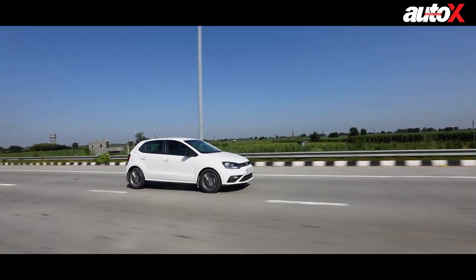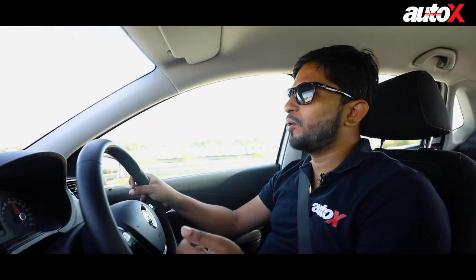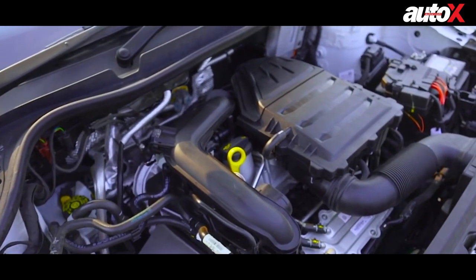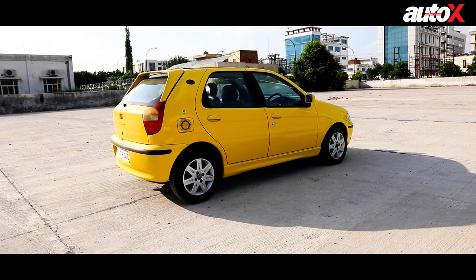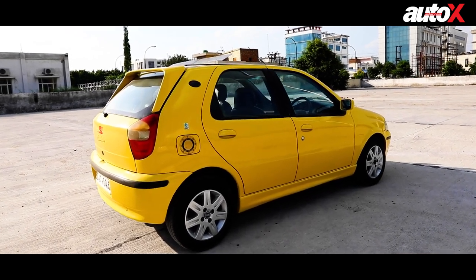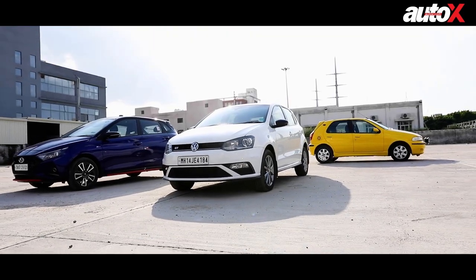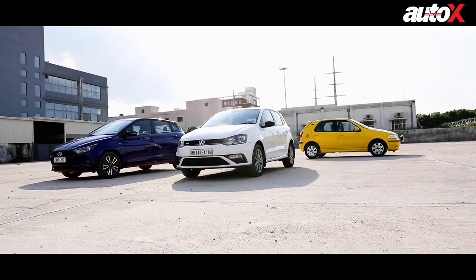When I sold my Palio, the car I wanted to upgrade to was of course the Polo, because I thought it was a great car in terms of dynamic abilities — it felt modern and had everything. But what discouraged me from buying it was its reliability issues with the TSI engine. And at the same time, the Punto Abarth was also going to come out — that was a phenomenal car as well. We wanted to feature it in this story and had the car arranged, but there was a last-minute change so that couldn't turn up. Not many people know about it, or not many bought it because of the same Fiat issues.